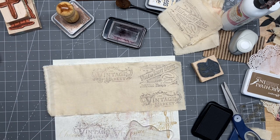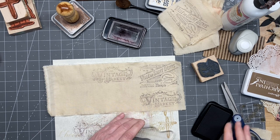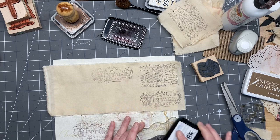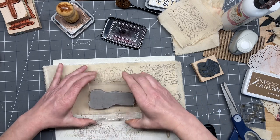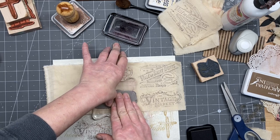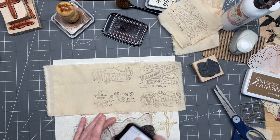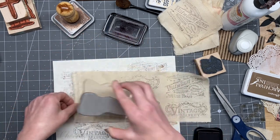It seems like I have another one somewhere too. I'm sure I do. I have I think pretty much all but like one or two of her stamps. I don't know where I put them though. I think they're probably up there behind the, on my pegboard, and I was just looking to see if I could see more of them. I definitely love her stamps. Definitely one of a kind. I have a new one coming too. It's like a men's clothing one. It's pretty cool. At least I'm assuming it's going to be pretty cool.